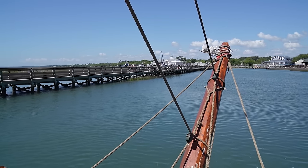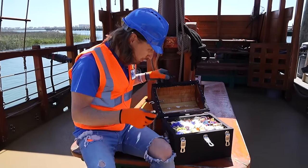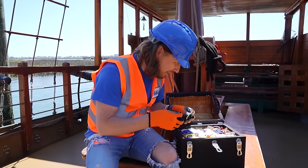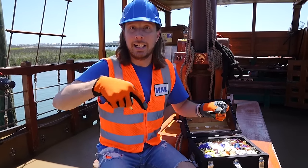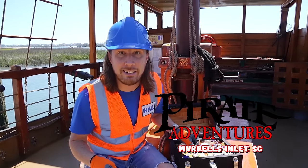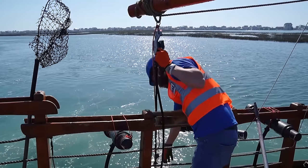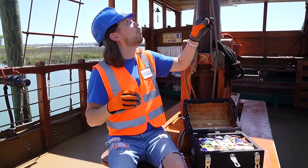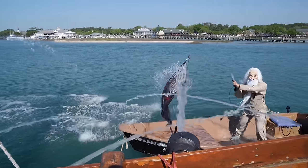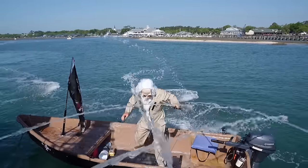Oh, yes. Wow. My friends, we've had such an absolutely awesome day today. We found sunken pirate treasure. It's been great being out on the open sea in the Sea Gypsy here in Murrells Inlet, South Carolina at Pirate Adventure. Oh, we learned all about pirates. We got to learn all about this pirate ship, like the treasure boom. Oh, that was great. Oh, and the really cool rope ladders and the water cannons that we used to battle Pirate Pete when he tried to steal our treasure. That was exciting.